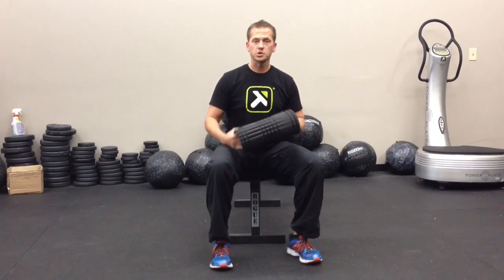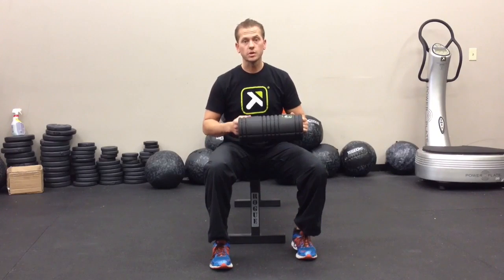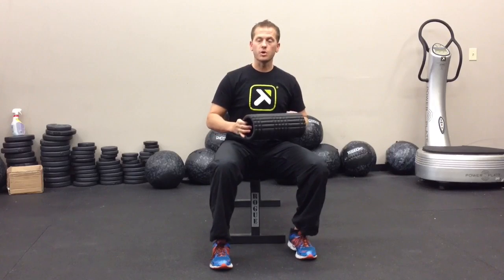Today we're going to look at two areas that can sometimes be challenging to get to. And if you don't have our myofascial compression technique tools and all you have is a grid, we're going to show you how to get to it with the grid. So the first one, we're going to look at the adductor magnus. We've talked about this a little bit in the past.